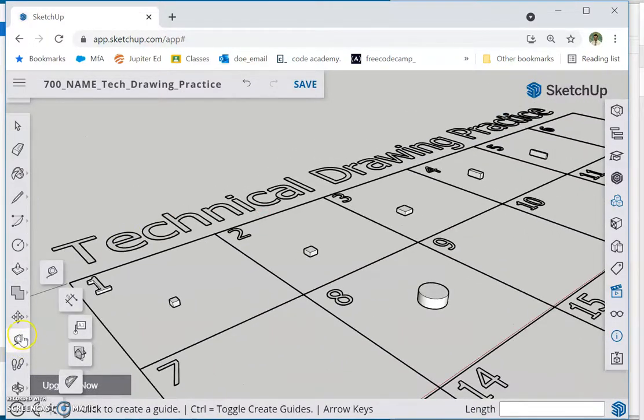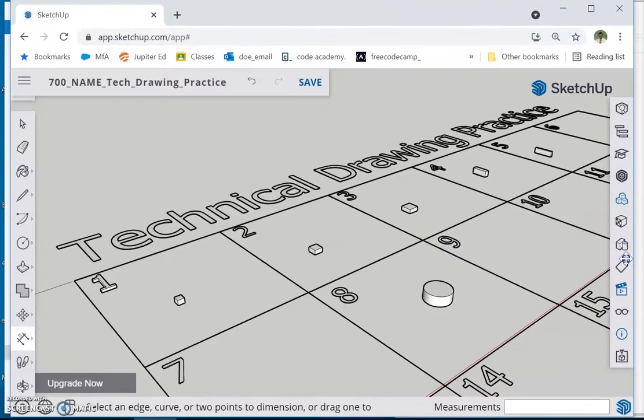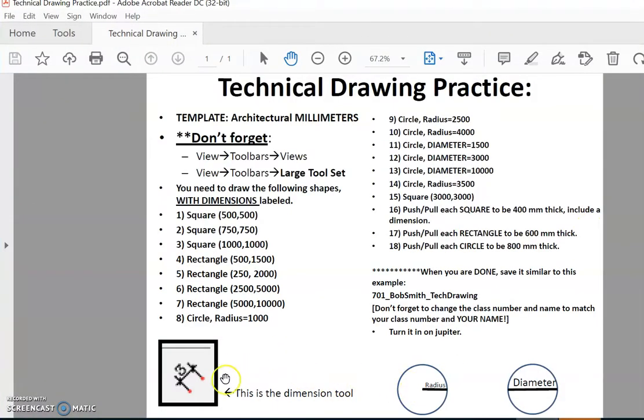So go over here to the tape measure area. See how it's got a tape measure, and also has this tool called dimensions. And it's on the sheet, and it reminds you what it looks like. See how it says right here? It says this is the dimension tool, the one that looks like the number 3. It's like measuring between 2 things.